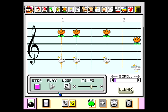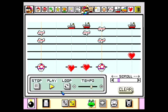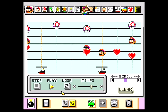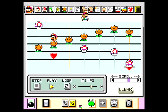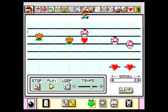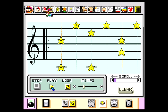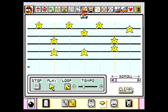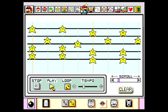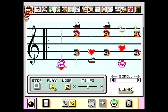Okay, let's take a look at the music editor in Mario Paint. Notice the little frog right now? He's used to play sound effects in Super Mario Maker. I'll go ahead and show you these other songs they included. You click on this little clam or diamond thing, and it plays a little song for you as well. And the one-up mushroom.